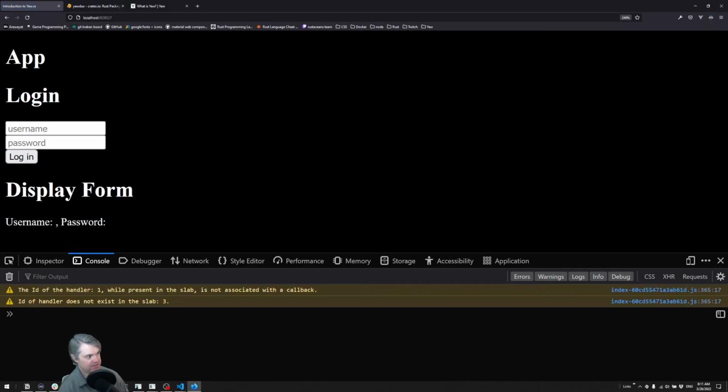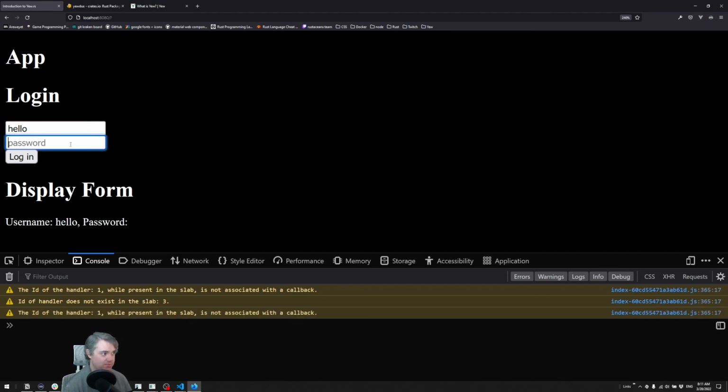And so now we see, okay, username and password is empty. When we enter these things in, nothing comes in right away because it's a change. So when I switch over to the password, that then enters into username. So now we can see, okay, this is what that data is going to be.